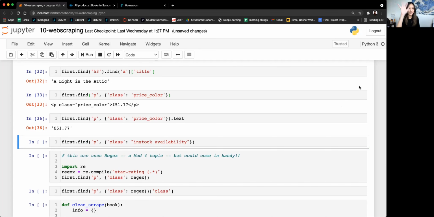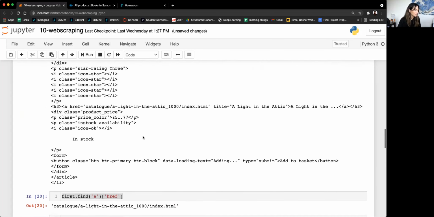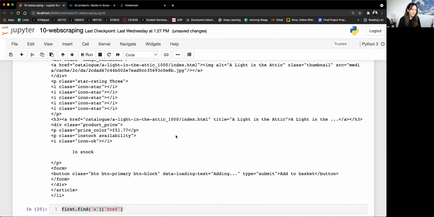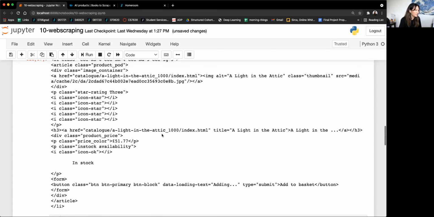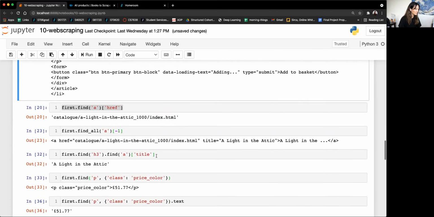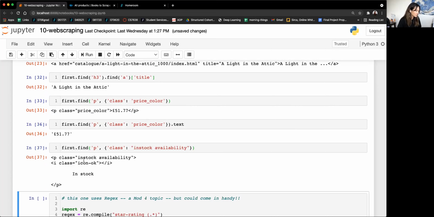Just like that, we already have 3 columns of data getting filled out. So let's next look and see whether something is in stock or not. For this one, there are actually multiple ways to go about it. I think I decided to go with the class of in-stock availability, which is in here. So you can see that there's in-stock availability. Let's just see what that yields. In-stock availability looks like this.